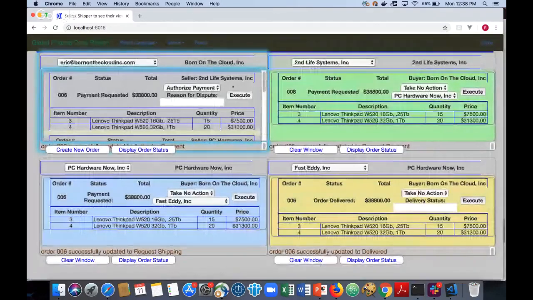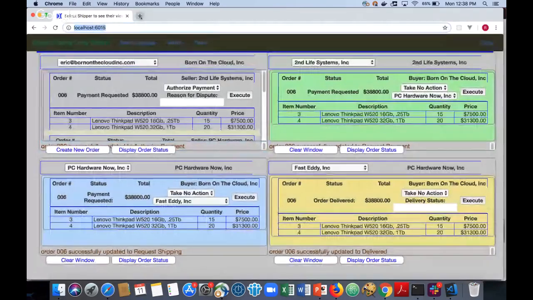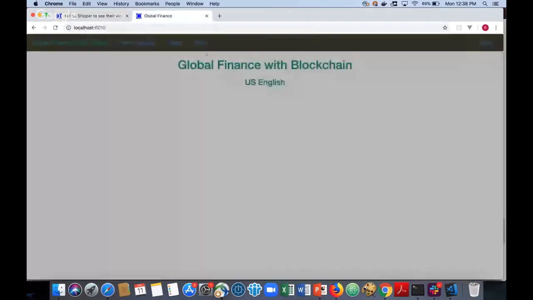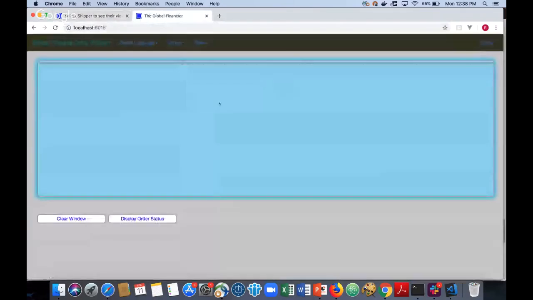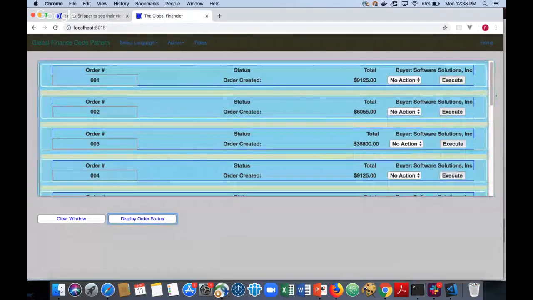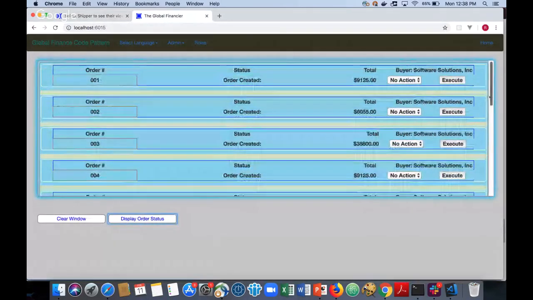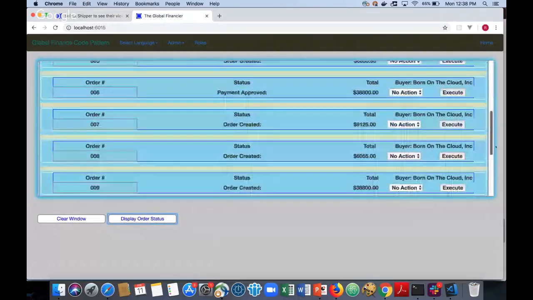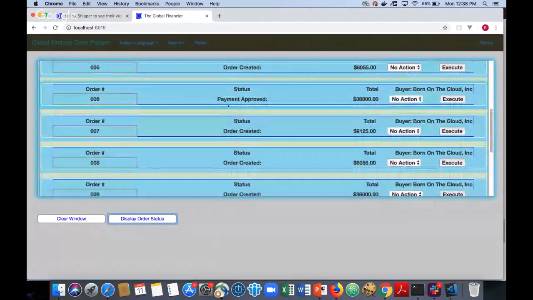So once they've authorized payment, I'll open a newer window, and we can go into the finance company view. And the finance company, again, they're always keeping track of these orders. They can see the status of all of these orders which are created with them. All of these are in created state. And for this order 6, they see, okay, the payment has been approved.